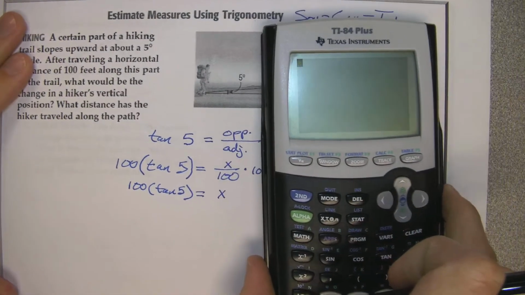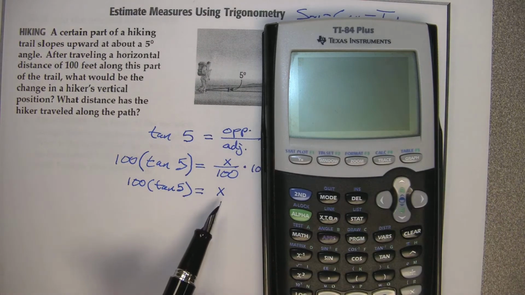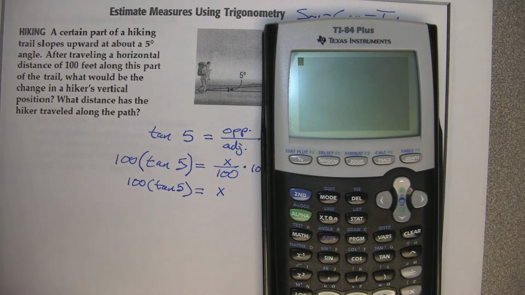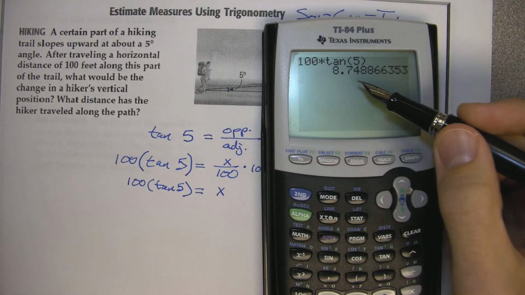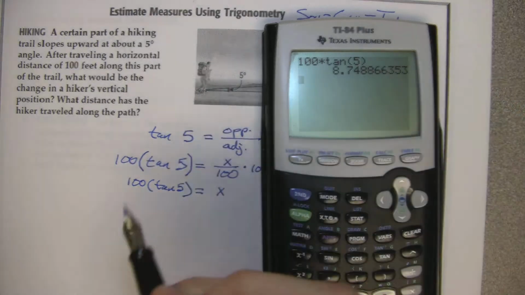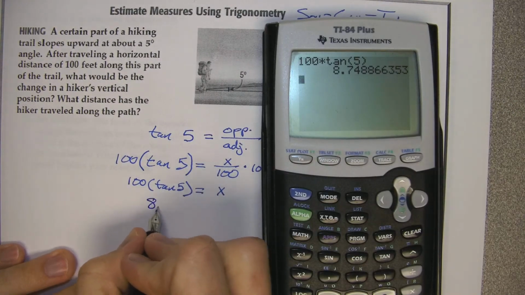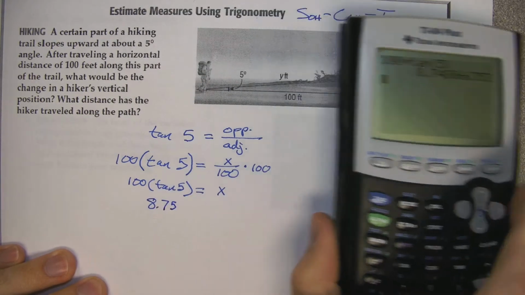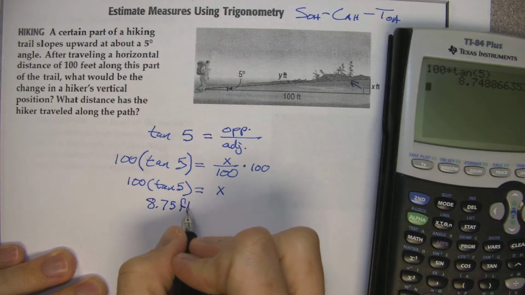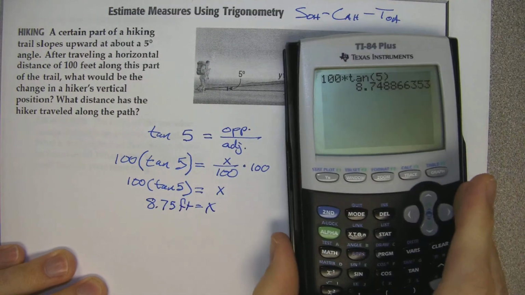Now, let's take a look at how we're actually going to enter this into our calculator. So we know what x is. X is 100 multiplied by the tangent of 5. I don't know about you, but I have no idea what that actually is. So let's type it in. 100 multiplied by tangent 5. Hit enter. According to our calculator, the difference here between our hiker and, let's say, that mole we were talking about is going to be 8.75, rounded to the hundredths position. Let's see, what were we measuring in? Yep, measuring in feet. Okay? So there it is.